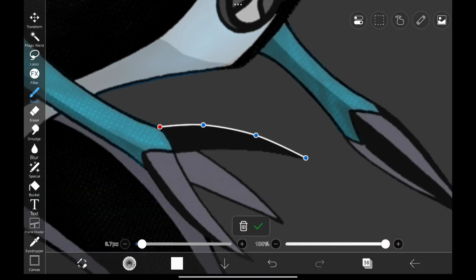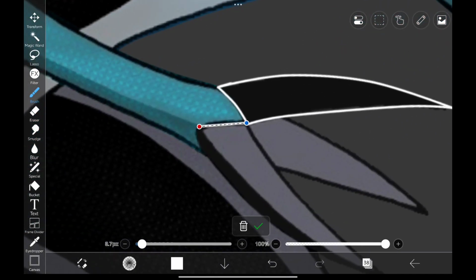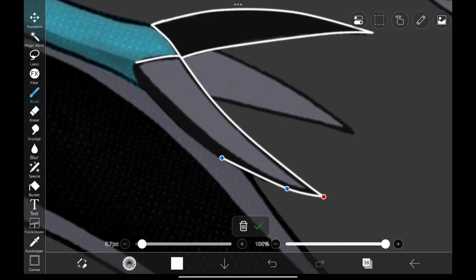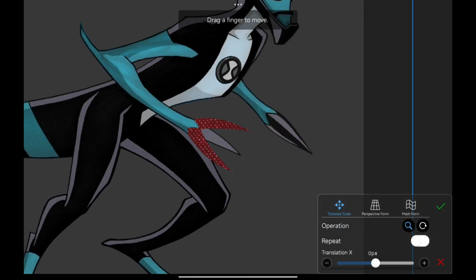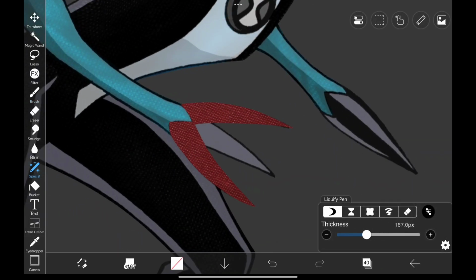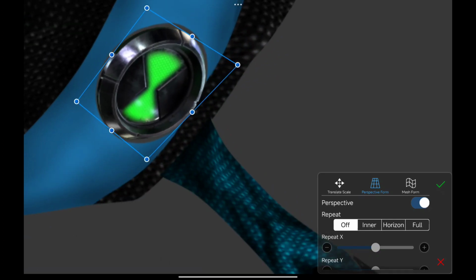Now for the hands, we're gonna do the same thing. Nothing new. Let's finish it off with place this on the chest, and then we can move on to placing him in a background.